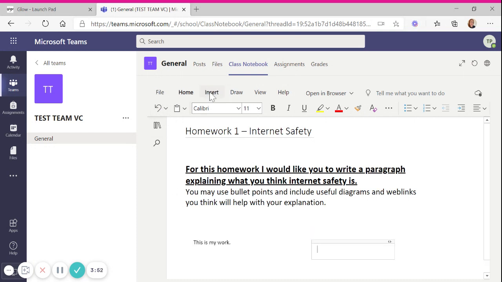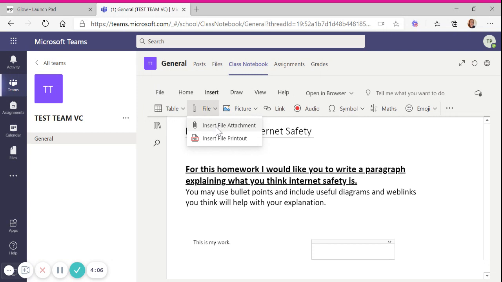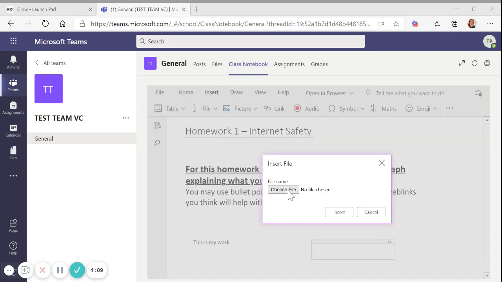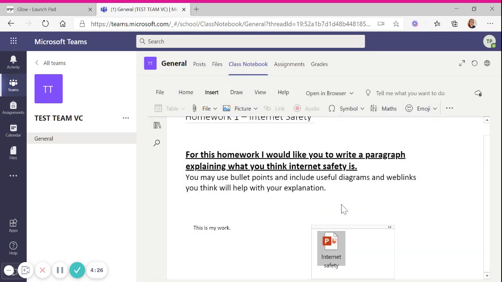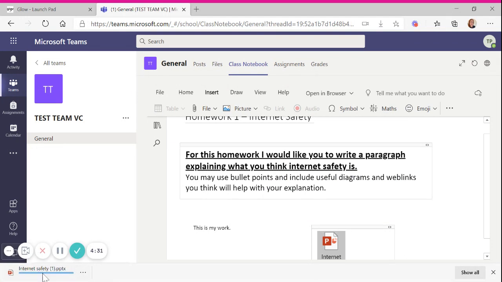You can insert various things as well. So you can pop in tables if you need to do a table for your work. You don't get the same features as you would if you're putting a table in Word, but it's still useful if you've got results tables to put in. You can pop files in, so you can attach the file itself. So I'm going to attach a PowerPoint. Let's put this one in. Click open, insert, and it's basically going to download a link to that file. So when your teacher comes along, they will double click on it and it will give them the option to download it. We're wanting to allow the download, and you can see that they can download it there.